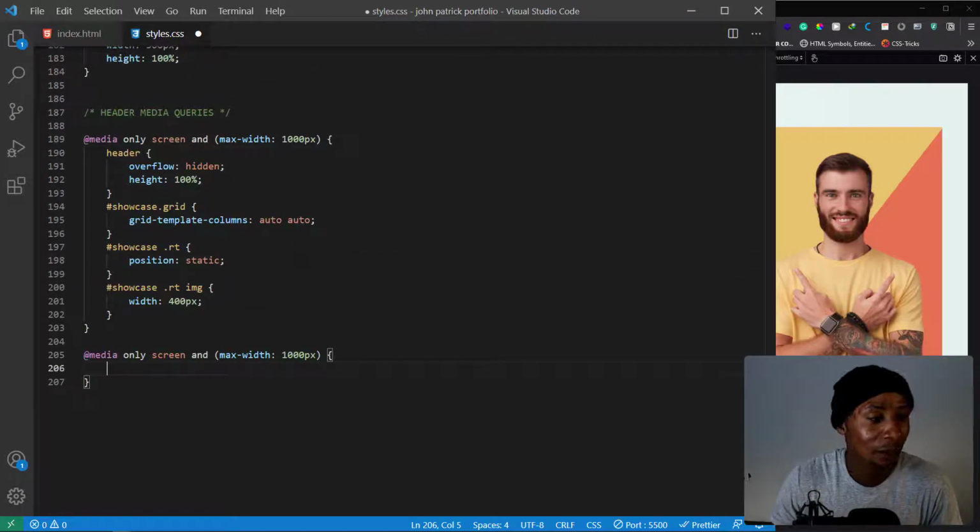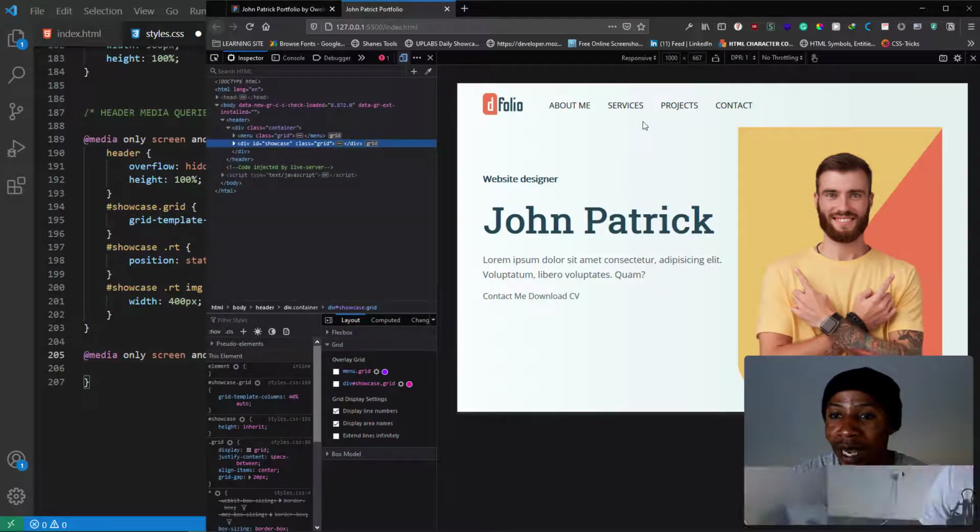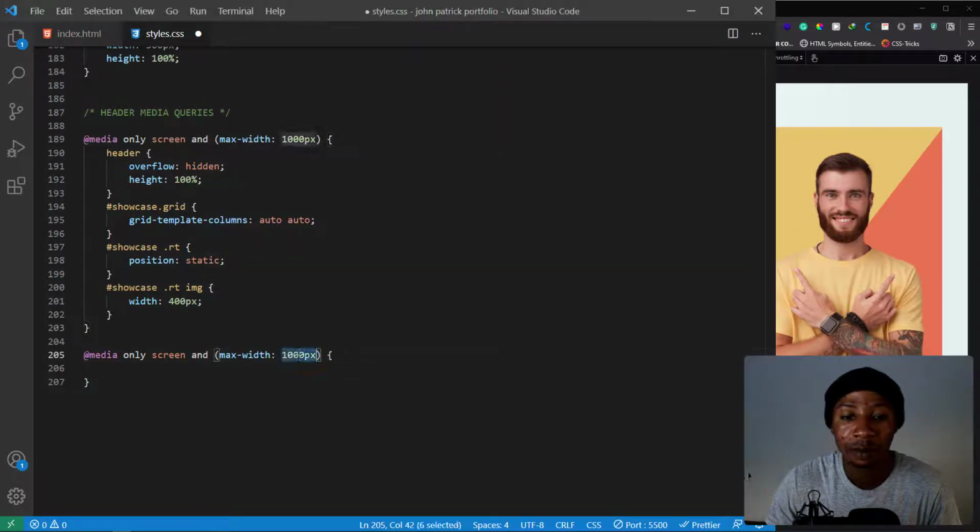Let me see. You know what, guys? Let's style the middle query for the 800 instead of 900. The screen size of 800. I want to save this.